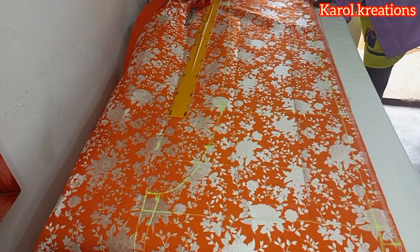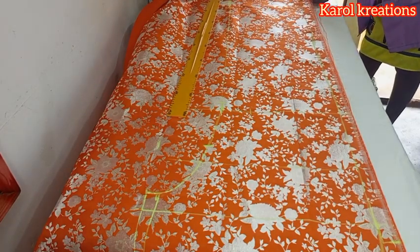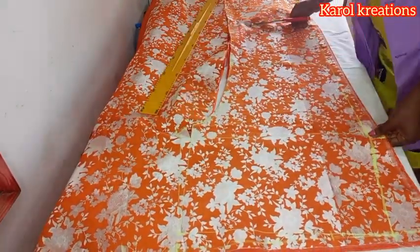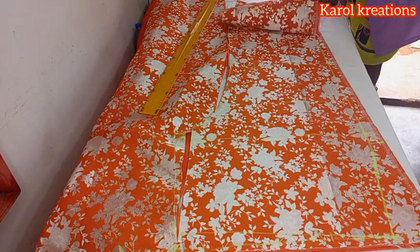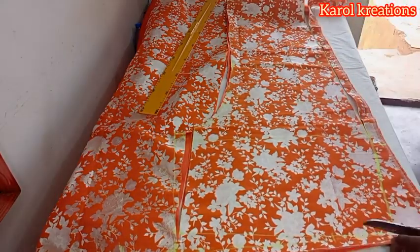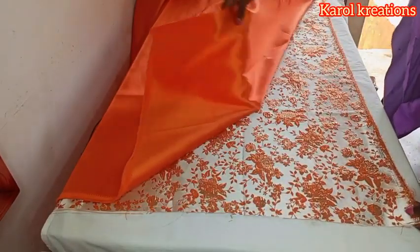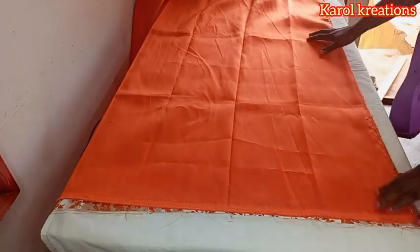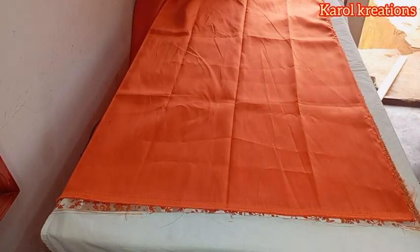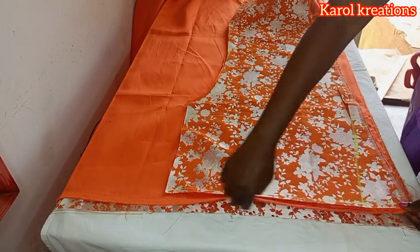So I'm going to measure the full length again before I cut. So I'm going ahead to cut it out. So I went ahead and cut it, leaving 1/2 inch on the shoulder for the sewing allowance. So I've gone ahead and placed my 2 fabrics together again, this time around with a plain fabric on top. So I'm going to place the front part on it so that I can easily cut the back part.